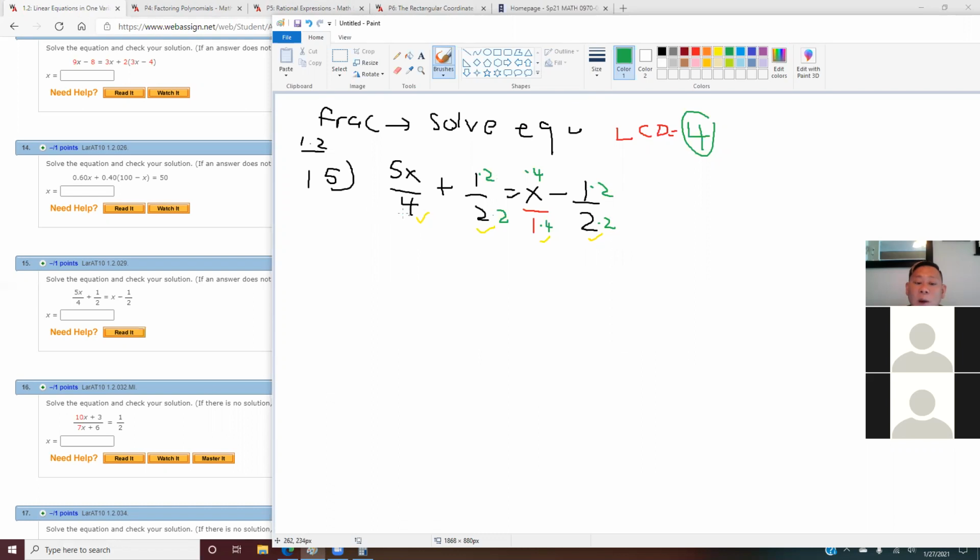Okay, so now your denominators are 4, 4, 4, 4. So when you solve this, you can cancel your denominators off. You can only do that if all your denominators are the same as your LCD, and when you solve it. When you do chapter P, we are not solving it, so you cannot cancel the 4 out. So what you are left with is your numerator, 5x plus 2, 1 times 2 is 2, equals 4x minus 2. Now you can solve this one.